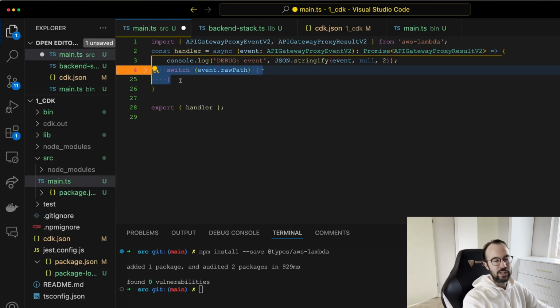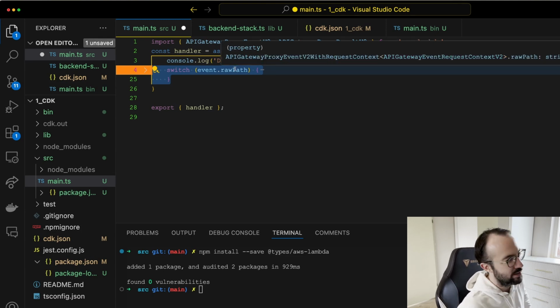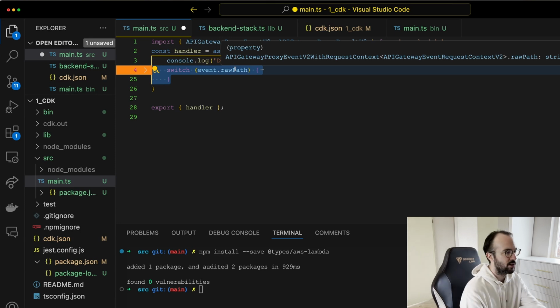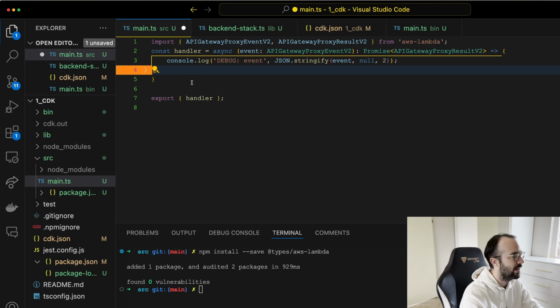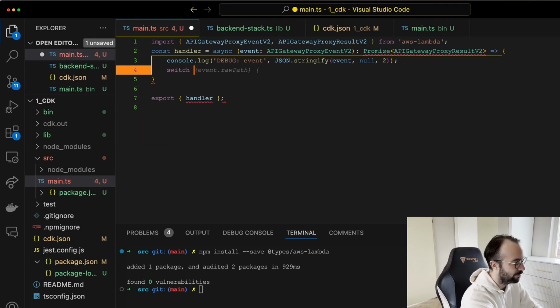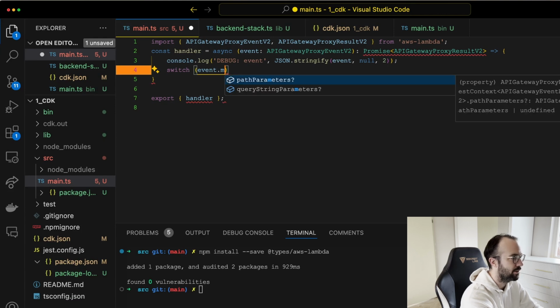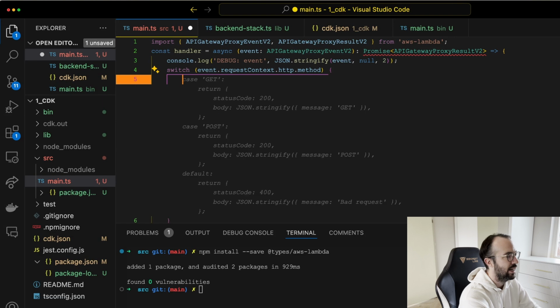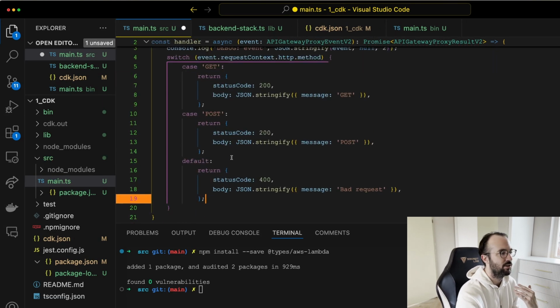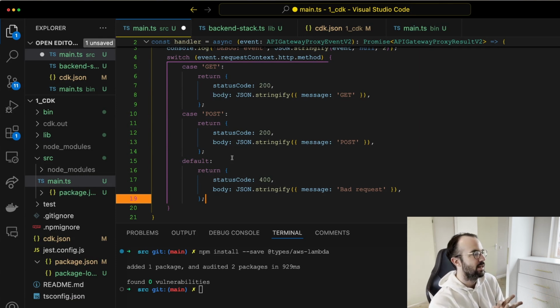There's going to be one minor change that I want to add here. I actually don't want to switch on the raw path just yet. I like to split this up one level deeper as well, just so that we have a more modular approach, because I don't want the handler to have all of that logic in there. So I'm going to actually switch on the event. So what we're actually going to do is we're going to switch on the method, right? So that's in the request context HTTP method, like this. And then this gives us an even nicer high-level abstraction where we can then have two separate functions that deal with our methods, or n amount, right, if we add more methods.